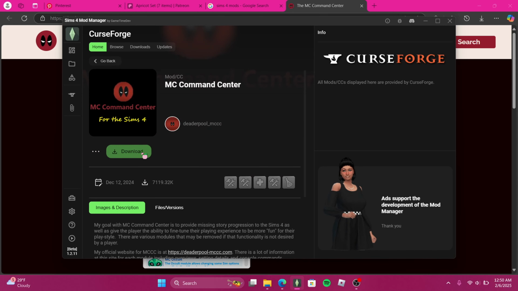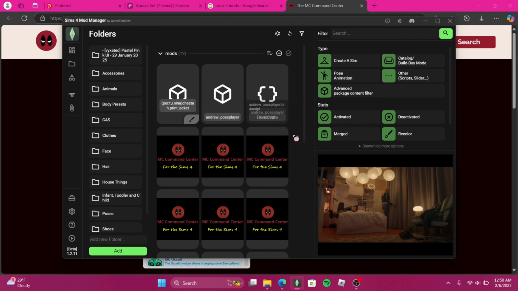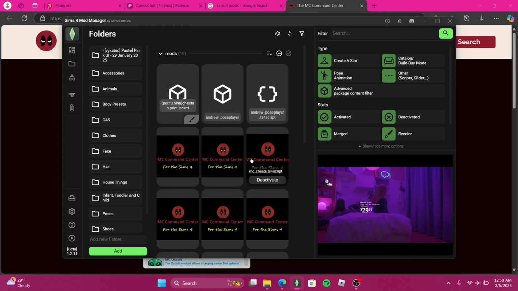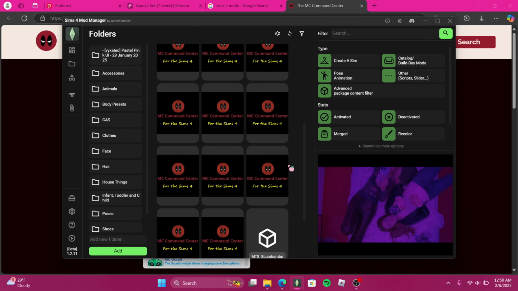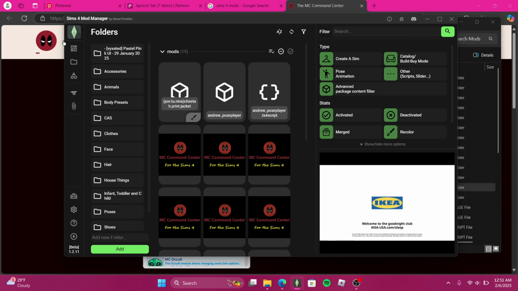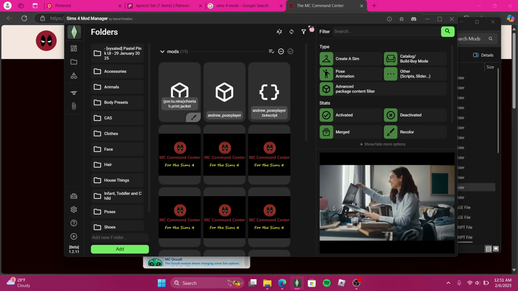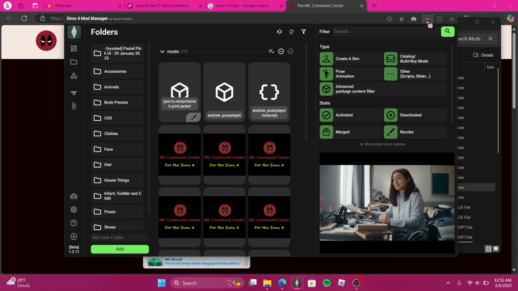Literally, all you have to do is press download. When it's installed, it will literally go straight to your mods folder. I really recommend this. It's by Game Time Dev. You can look it up, download it.